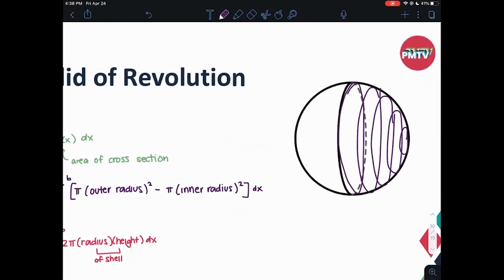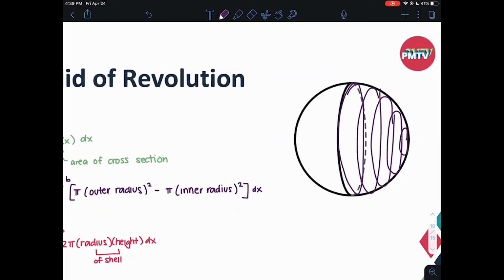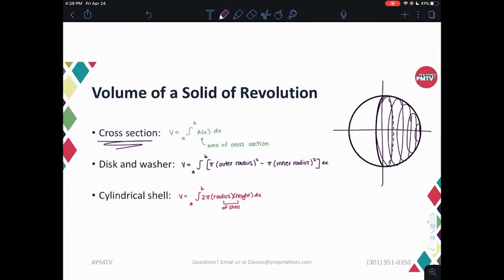If I integrate the area of all of these circles, if I threw this on an actual coordinate plane, between 2 points, between some number A and some number B, I will end up with the volume of this entire sphere. That's nice and easy to remember conceptually. The hard part becomes, great, how do I figure out what the area of that cross section is? And again, hopefully this is something that is easy to figure out: a circle, a square, a rectangle, a triangle. If not, then the area of that cross section should be given to you.